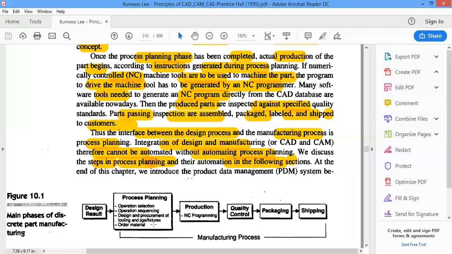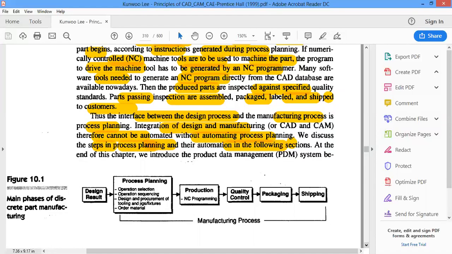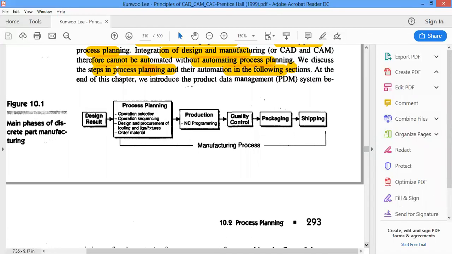During this operation, do we need special types of jigs and fixtures to hold these things so that the parts can be assembled in an easier manner? Again, almost the same kinds of things come into the picture for assembly. So irrespective of whether it is about operations for a particular part or for an assembly, almost the same things come into the picture. So this is all about discrete part manufacturing.